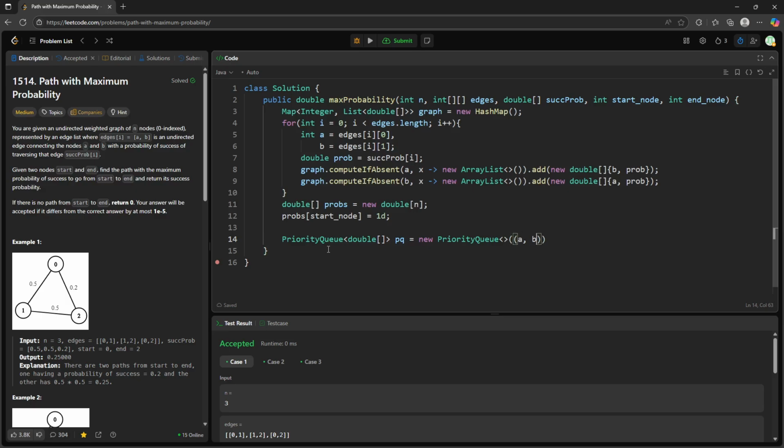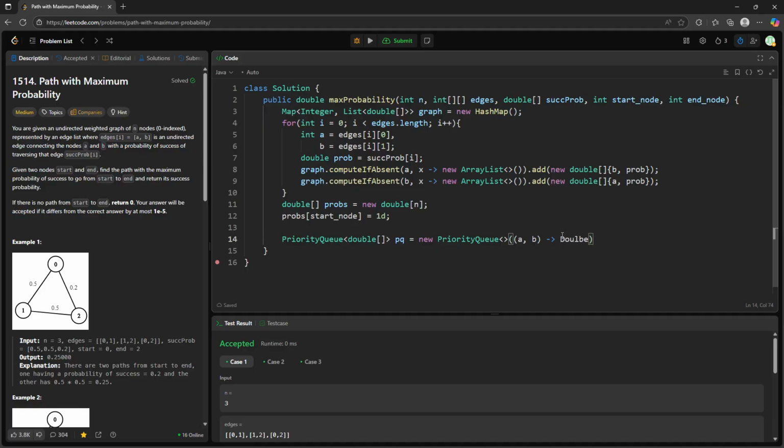I do need the order, so I'm comparing A to B, two double arrays. I already mentioned that index 0 represents a neighbor, and index 1 represents probability.